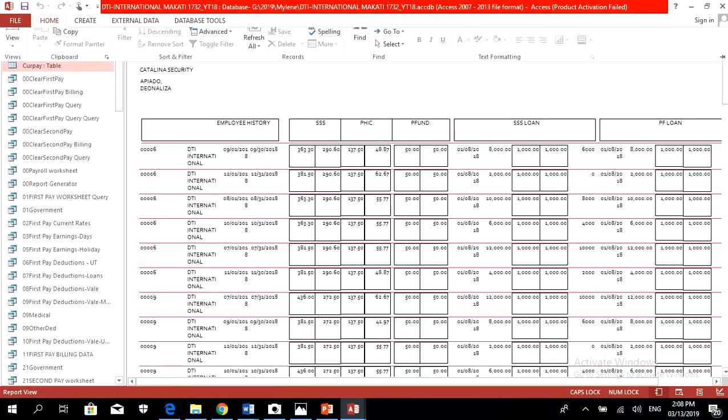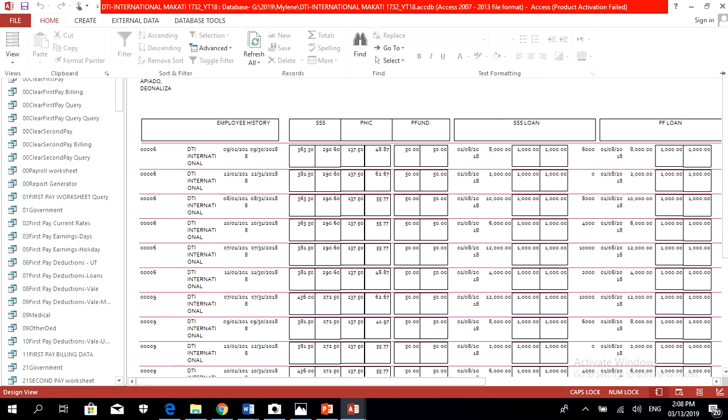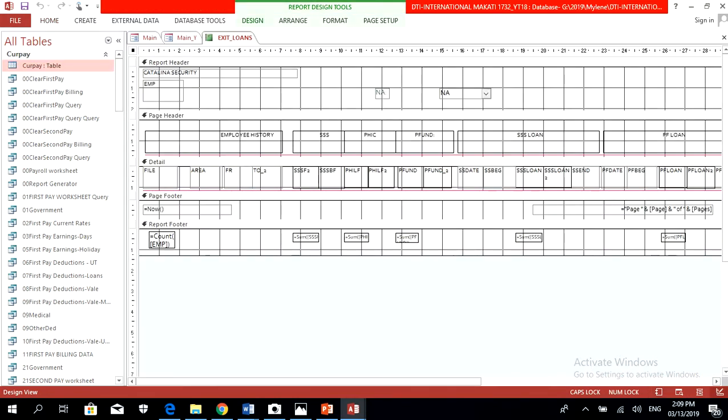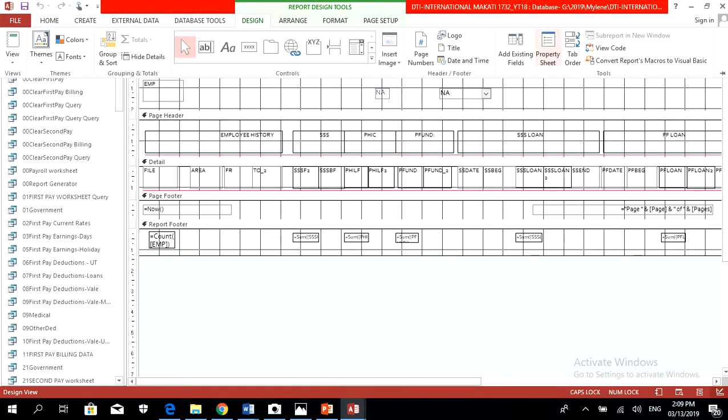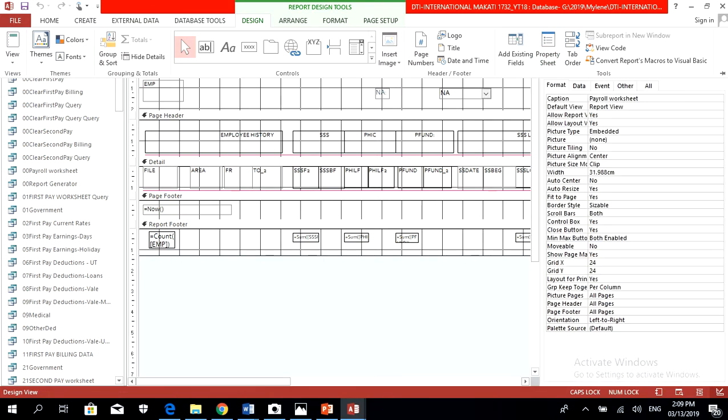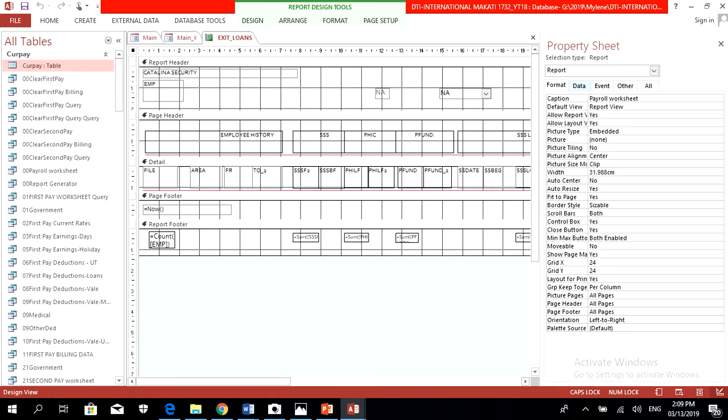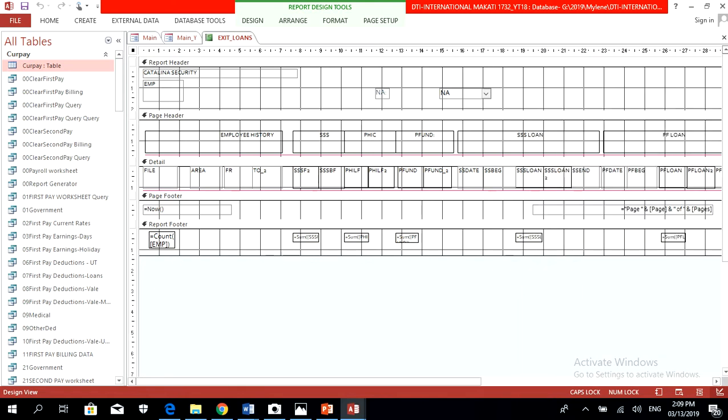Now it will not hurt if I tell you where this report is coming from. If you open the design view, it is coming from the payroll worksheet file. This is where that report is coming from.